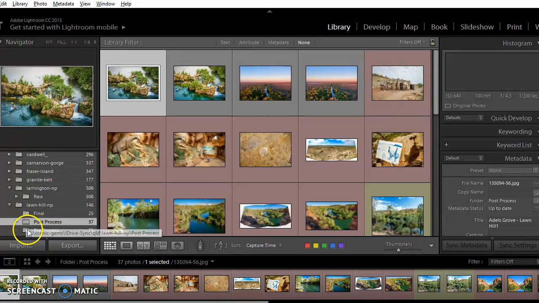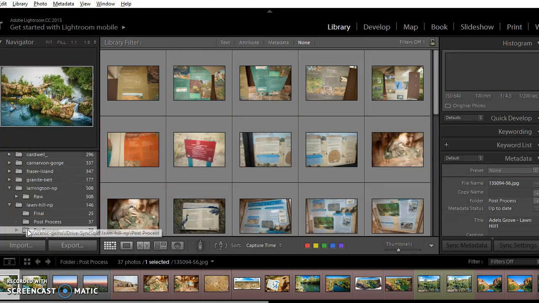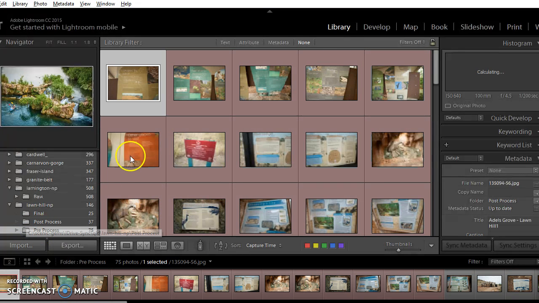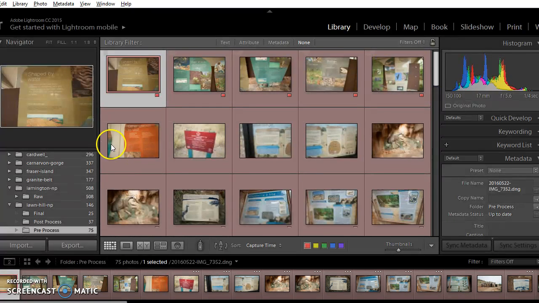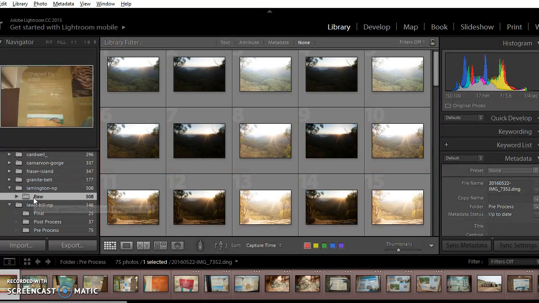So if I was to go into, let's say, a pre-process folder and have a quick look at something that I've made edits to. Well, it doesn't really matter. I'll just go back to the raw folder here.